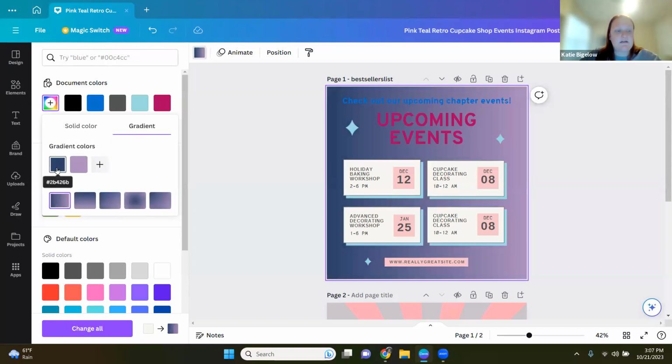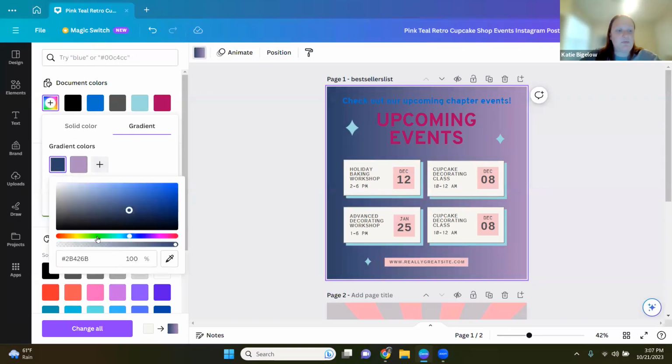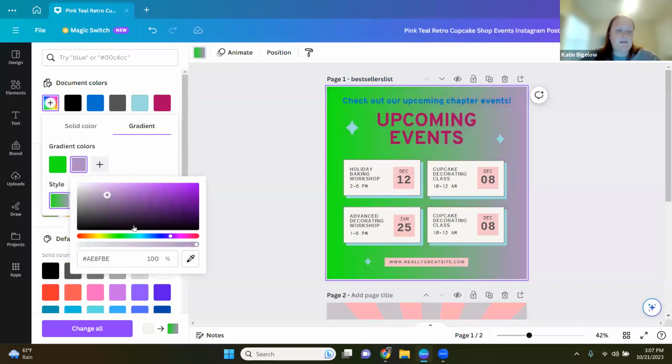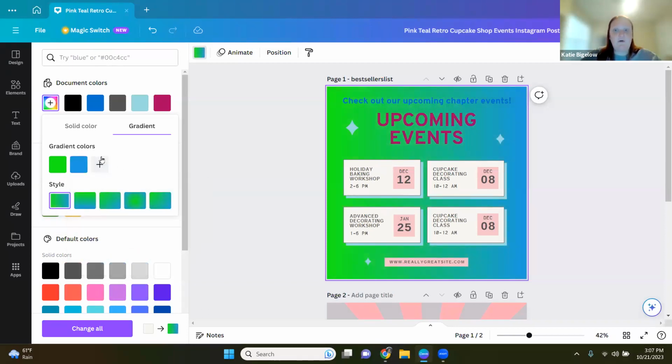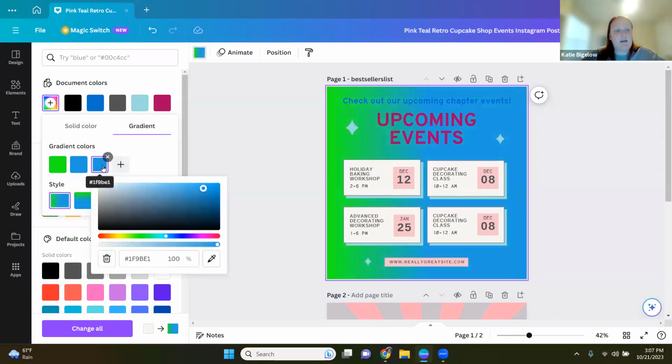For a gradient, you can select your two colors. You would change the first color to maybe a green one. We'll make that green, and then I would click this and change this to maybe this fun blue. And now I have that. If I want more than two colors, I can add another one, and it's going to give me another color there.